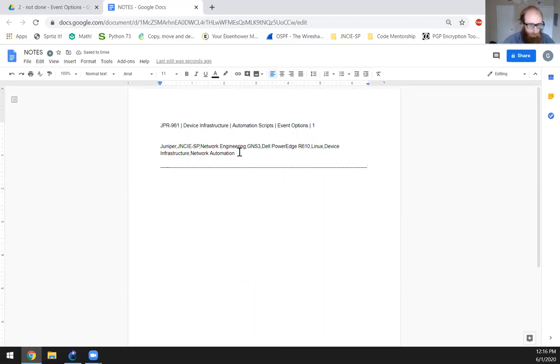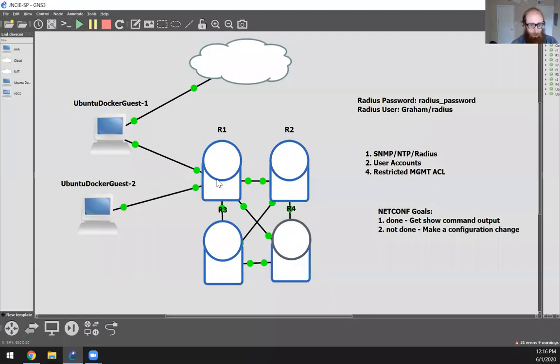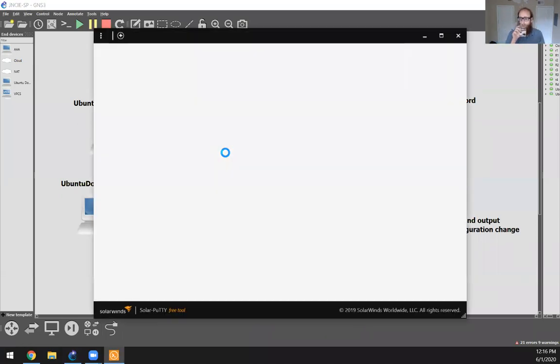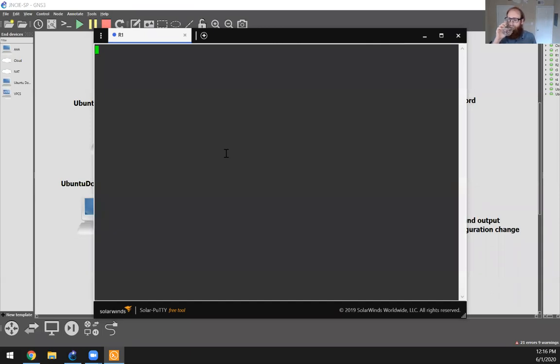Okay, so moving forward, I'm going to be using the strategy that I plan to use from now on. Oh, we can see it looks like I was able to make a change last time using netconf.